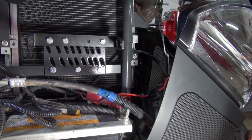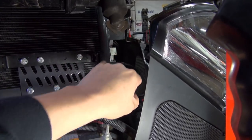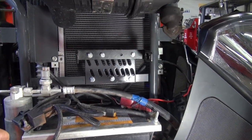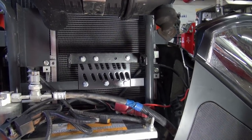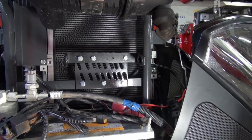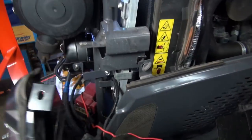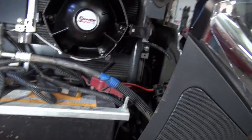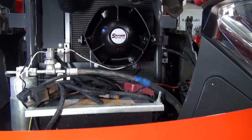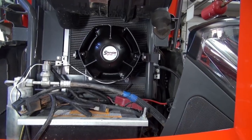And I'm going to mount the speaker to it now and put the other bracket that I made out this way, and the speaker install will be done. But you can see there's a blue Loctite on each bolt. And it's starting to look like something now. It's definitely heavy duty, but that's the way it should be on a tractor. So there it is with the other support bracket on it, primed and painted. So there is the speaker as it's going to stay. Like I say, it's very, very strong.